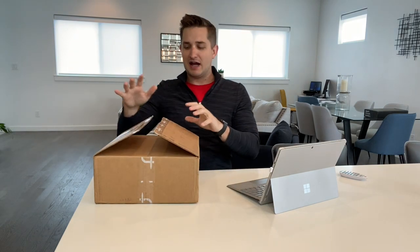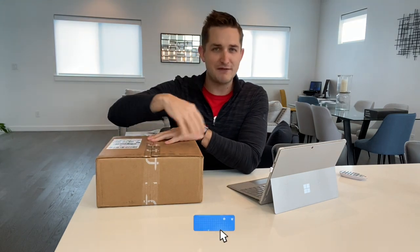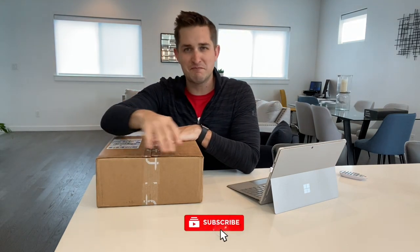Just a little description about this box — this is not your normal Short Par 4 box that you pay for with the monthly subscription. It's a one-off box they came out with. They posted on Instagram stories that they had, I believe, either 250 or 500 of these boxes for sale — I think it was 250. I had to get my hands on it, so the first thing I did when I saw that story was click the link, ordered it, and here it is.